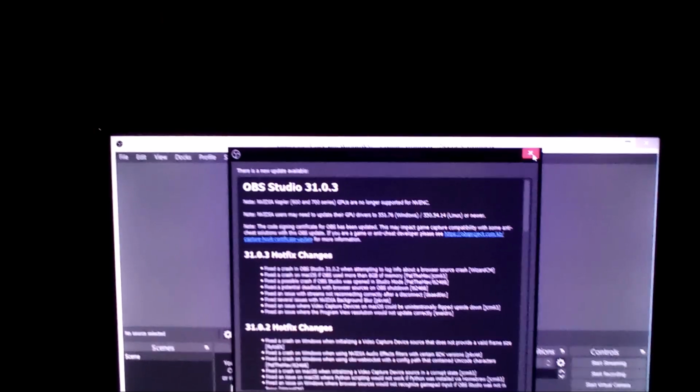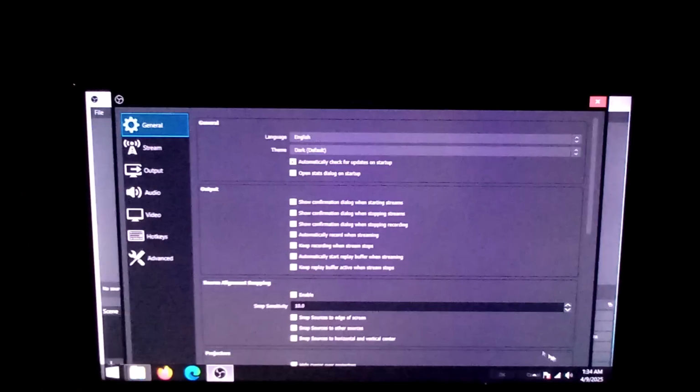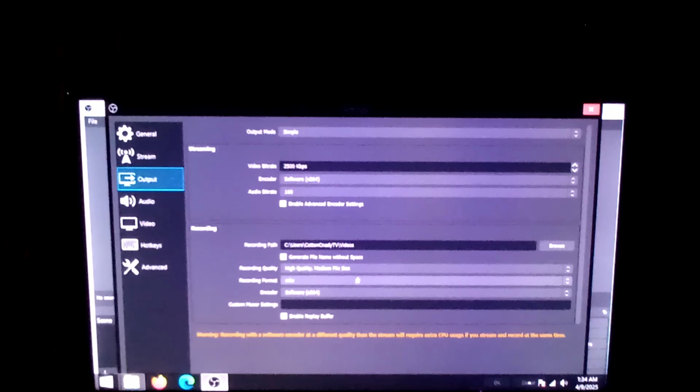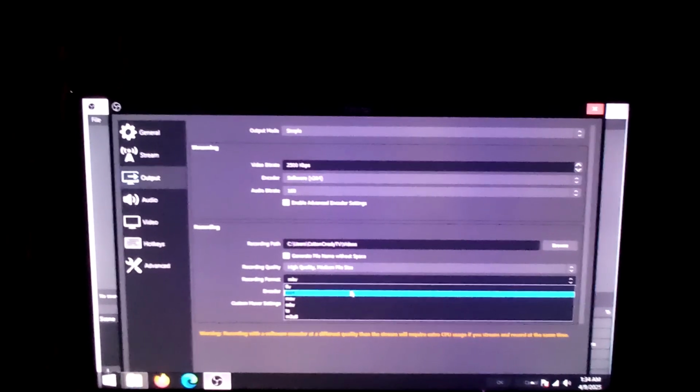You can't do the updates because the updates are basically for newer computers. But I still like to come over here to settings and go to output. I switch it from MKV to MP4.